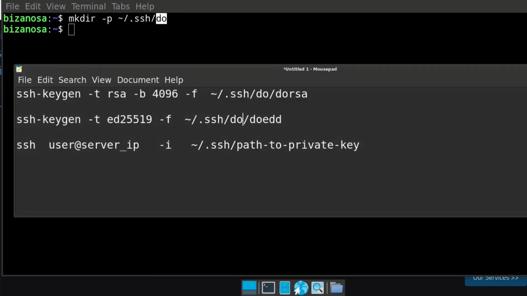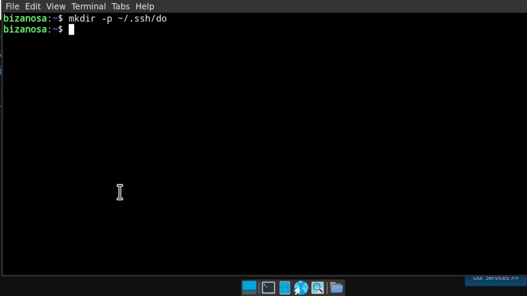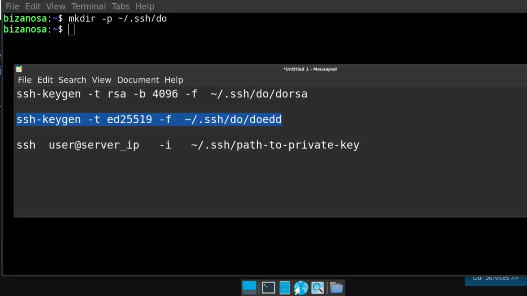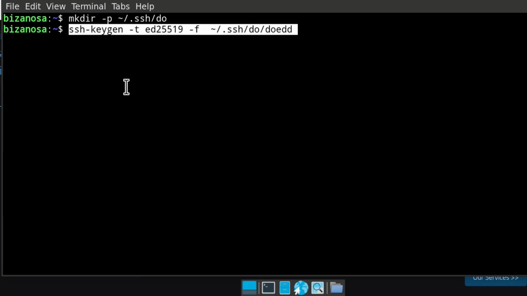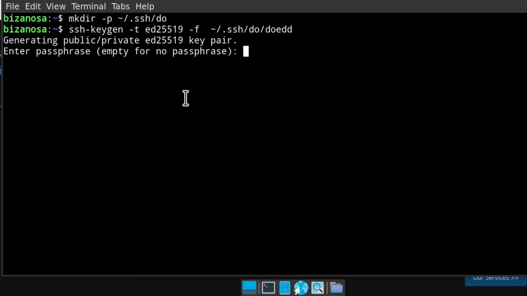Now the next step is for me to generate the key. Let me start with this one because I've never used this key before. Let's just see if I will need the -t. If you're confused, know that these are two different types of keys. You can create an RSA key or this. I'm just doing this to experiment with it. Paste, and all right, we can generate the key, and we're going to generate an ED25519 key.